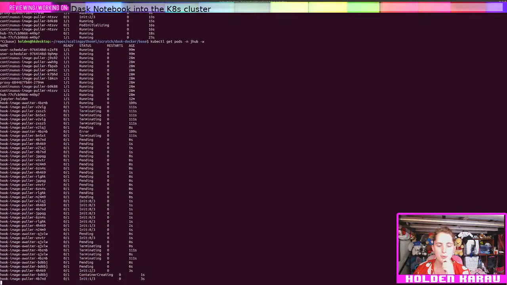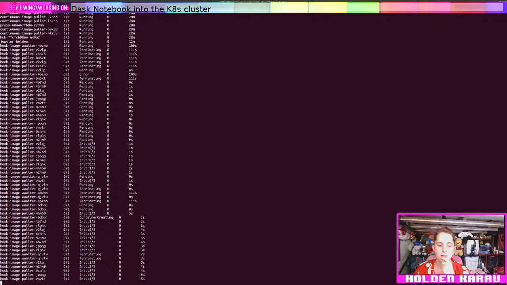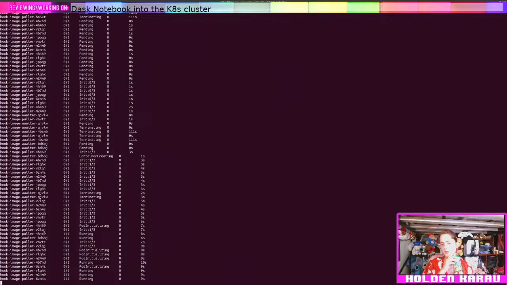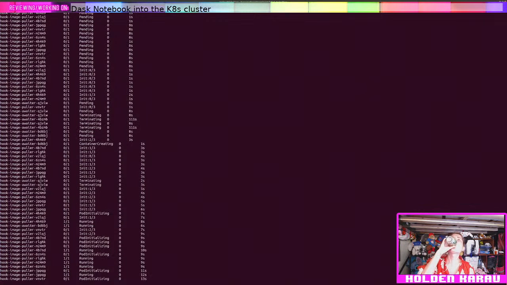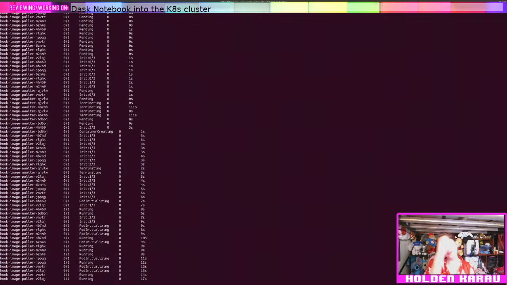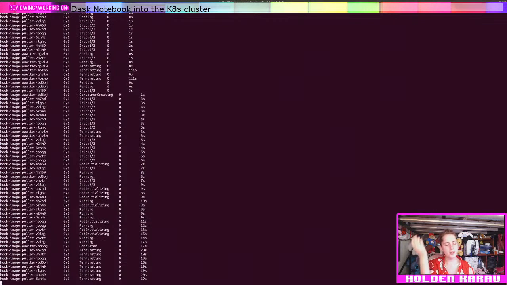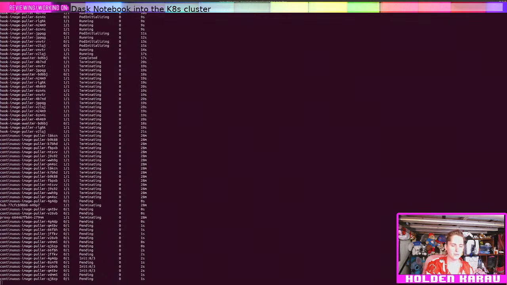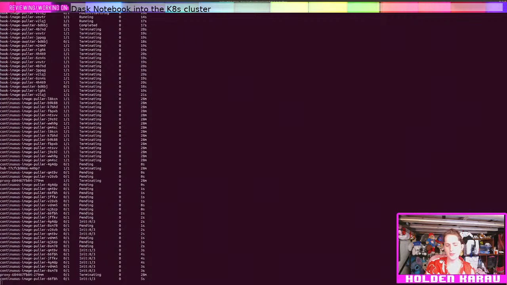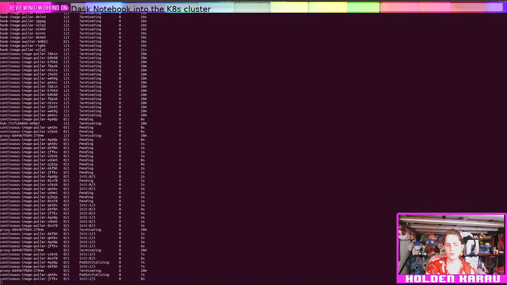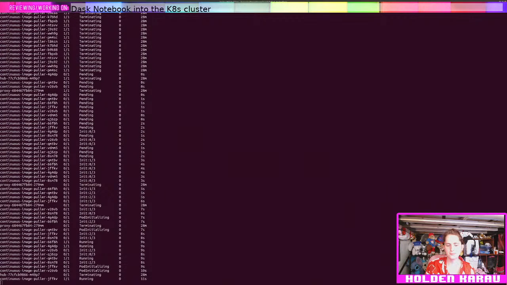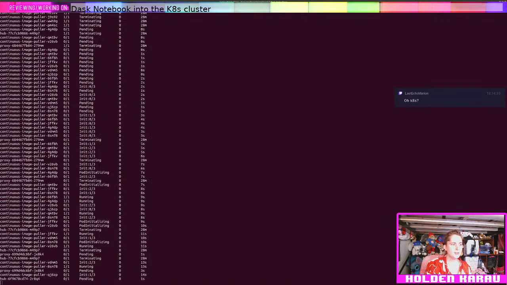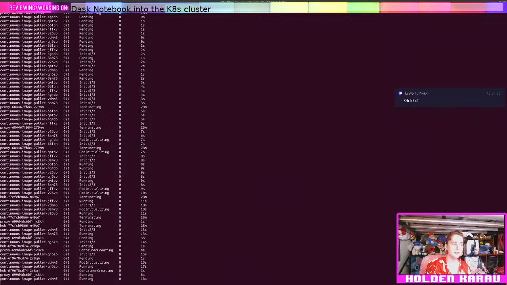Image puller coming up. I'm honestly not super sure why they bother with the image puller. It just seems weird to me because Kubernetes handles pulling images just fine. It just adds an extra step, I guess. I don't know. It's fine. Okay. Yeah, on Kubernetes.